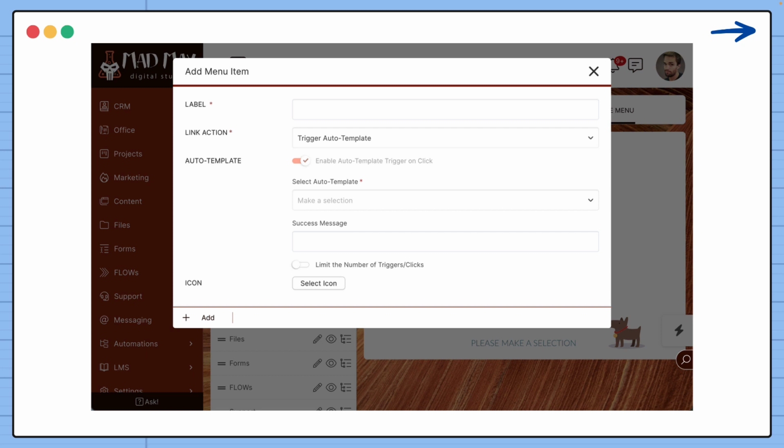So a working example might be that you present a portal page or dashboard to a target in a certain place in a workflow, and you provide them option A, option B, and option C. And to make the choice, you provide 3 buttons for A, B, and C, and this allows the target to make the choice by clicking either button A or button B or button C. Connected to these buttons would be 3 separate auto templates that you create for each one of those scenarios. Auto template A would be connected and triggered by button A. Auto template B would be connected and triggered by button B, and so on.